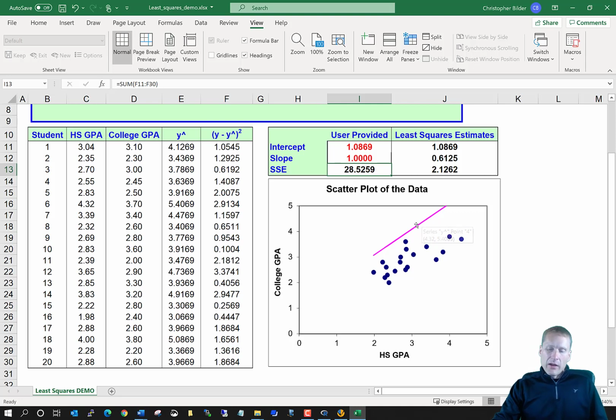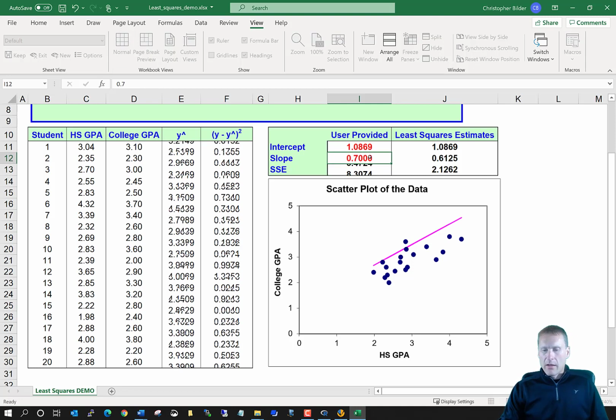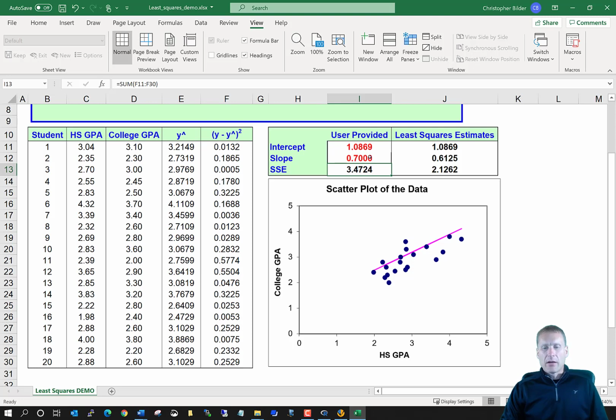And as I see here, I think, well, maybe I should make it a little bit lower. So how about we do 0.9? Well, that's looking a little bit lower. And look at that SSE. It has also decreased now to 16.66. How about we make it a little bit lower than that? Okay, now we're getting better. Look at that, SSE has decreased. And if I keep on going down, in terms of the line, we're getting a better description of this relationship with the line. Suppose I go down to 0.6.